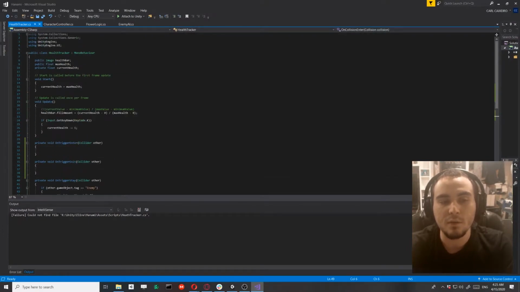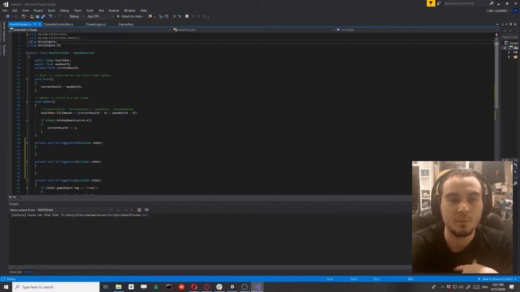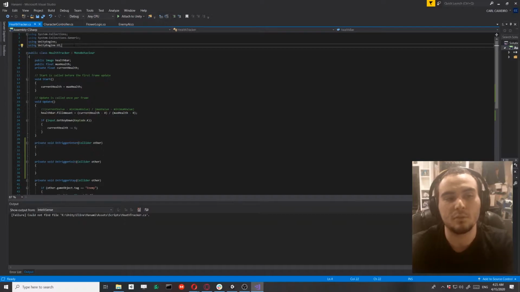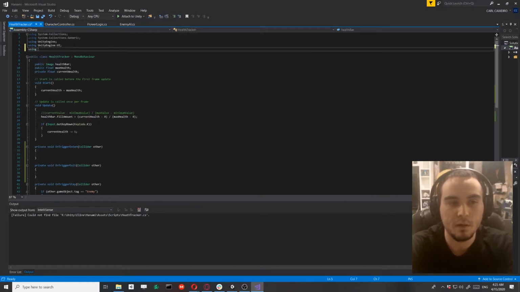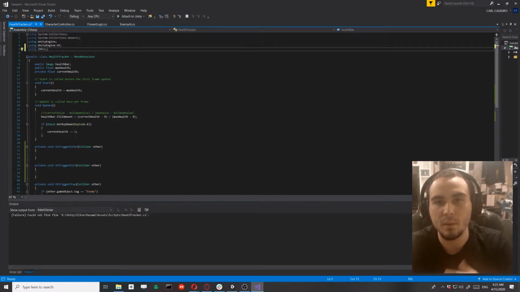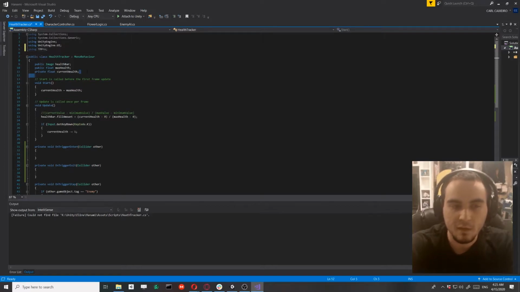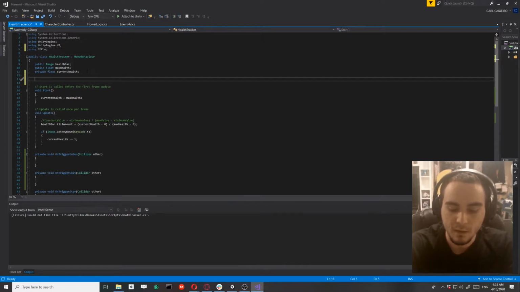So, in order to use regular text, you have to make sure you have UnityEngine.UI imported. And in order to use Text Mesh Pro, you have to type in using TMPro. And once you do this, you'll be able to use the various things that come with Text Mesh Pro. So once we have that, we can make our two variables here.